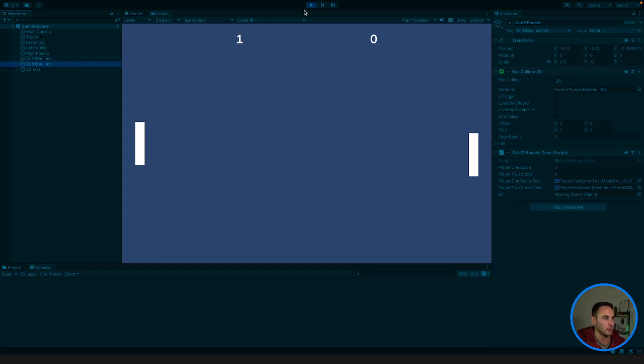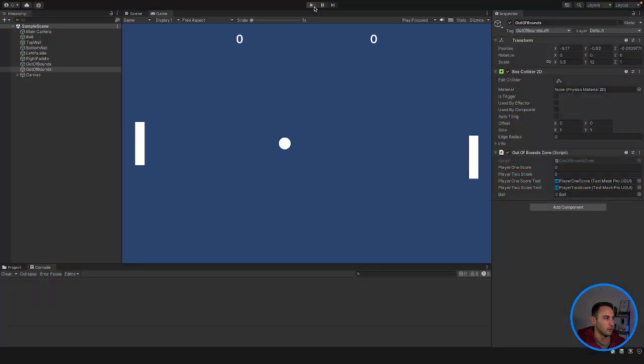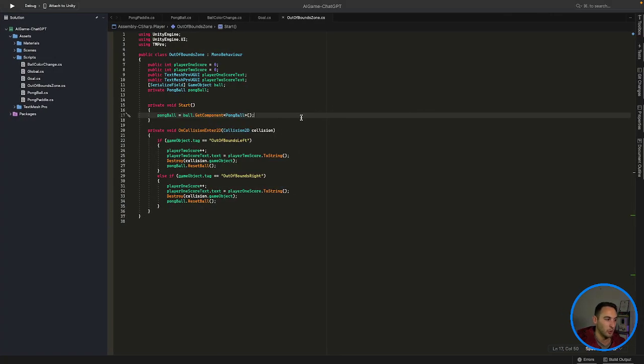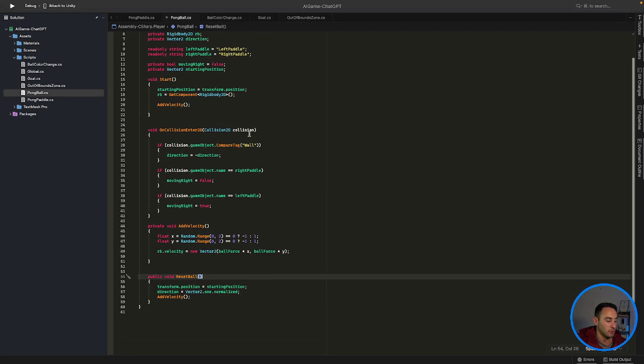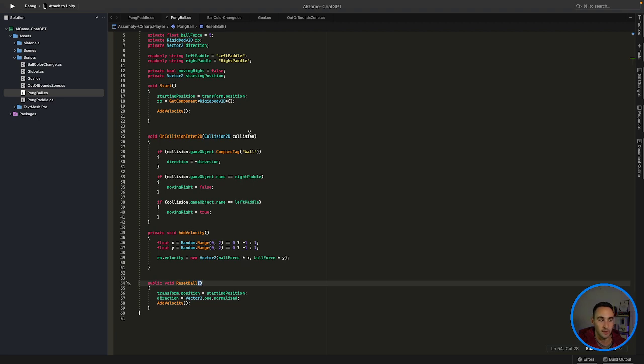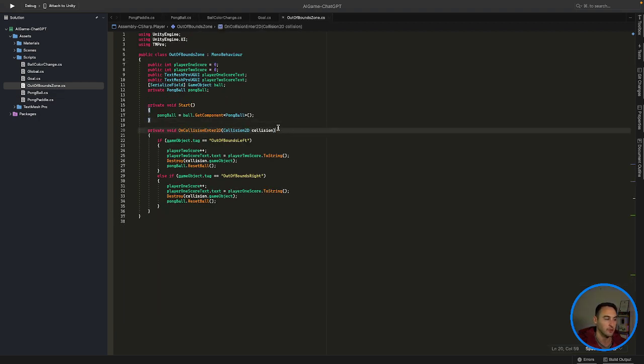Missing object, okay. So we might need to create a prefab out of that, and then store some sort of reference to the ball. Okay, I have a feeling I know what's happening here.